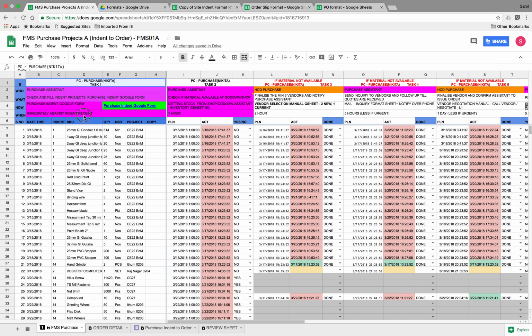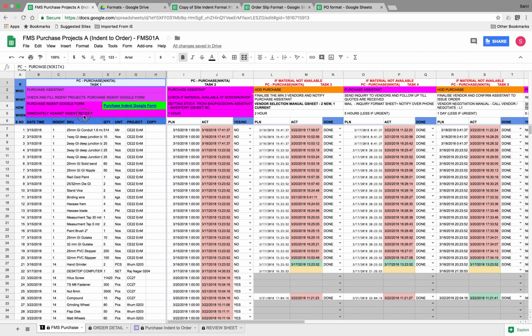And one more thing you need to know, that all the tasks mentioning the purchase assistant have to be punched by the purchase assistant. For the HOD, it has to be punched in done or not done. The purchase assistant, the PC, has to punch in the PC task. But as the HOD purchase most of the time does not get access to the computer, these tasks have to be punched in by the coordinator. So when the tasks are completed, the coordinator will know the task is completed.